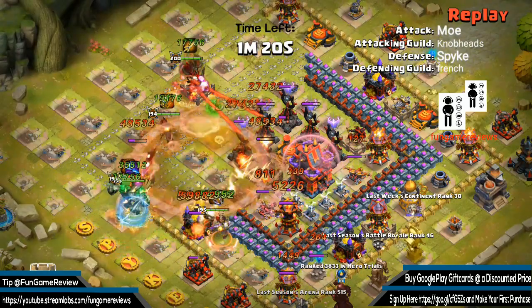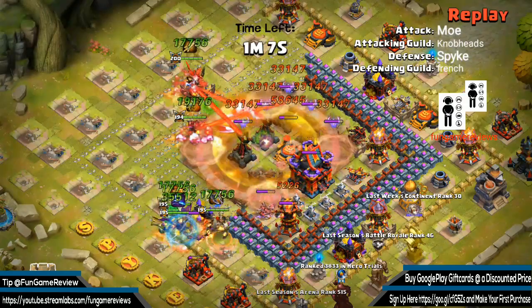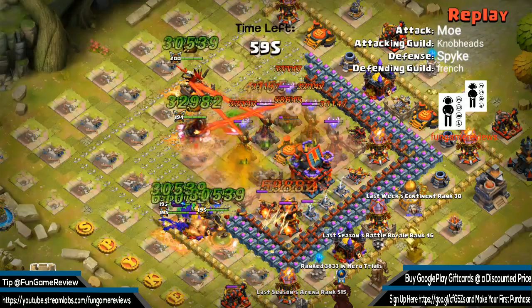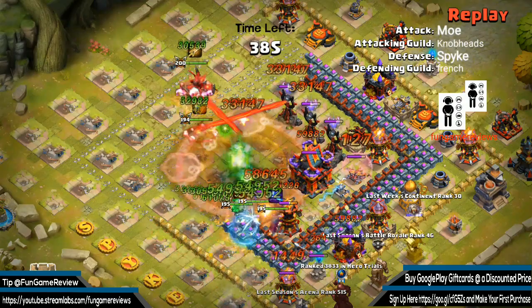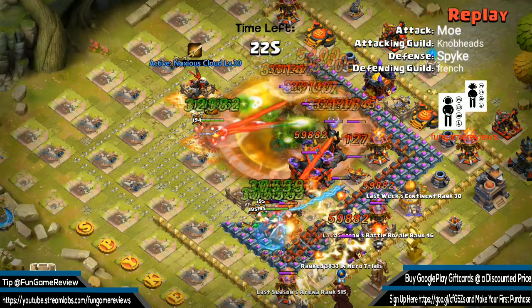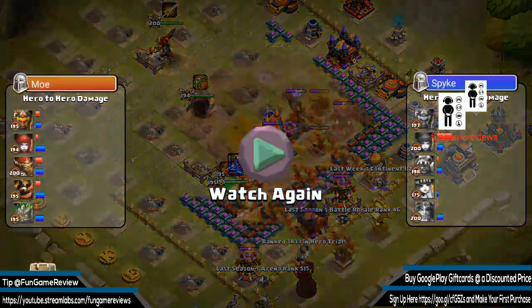Let's see how far he can push it in this base. All right, Mo versus Spike, guys. Massive damage. All the heroes are officially dead now. So we're speeding this up a little bit so you guys can see how far he goes through in this base and tries to do some massive damage. So here we go. Watch him annihilate that base.